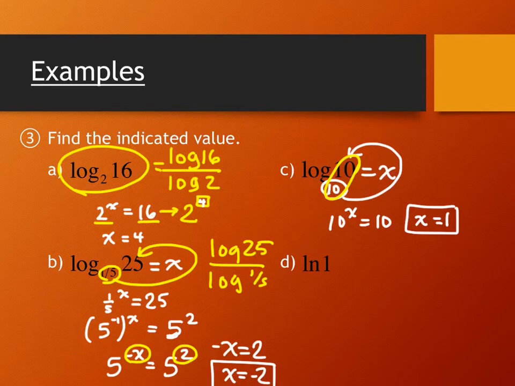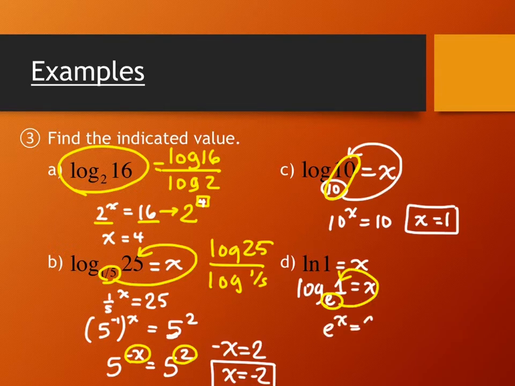All right, natural log 1. Again, you can put this in your calculator. It's going to tell you what the answer is, but let's take a look together at the why based on the exponential components here. If I set this equal to x, what's the base of this log? e. So this is the same as saying log base e of 1. It's log base e of 1 equals x. And if I were to rewrite, what would it look like?